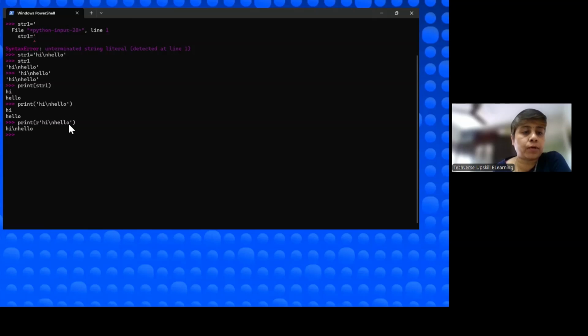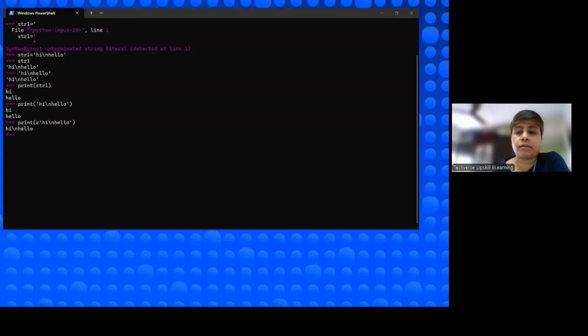Now it is not considering this slash n as a special character. It is a part of this string, a string containing alphabets and some special characters. So that is how it can be used.